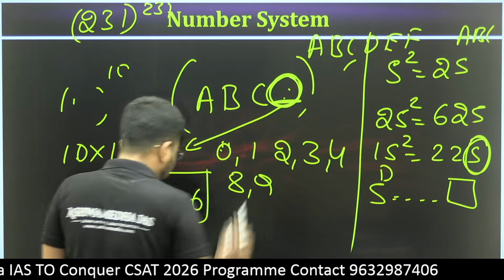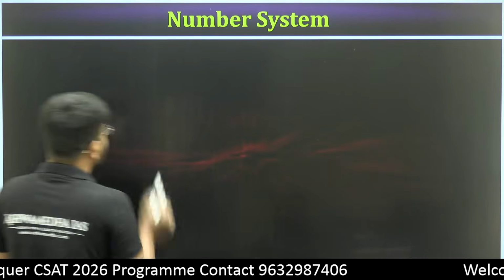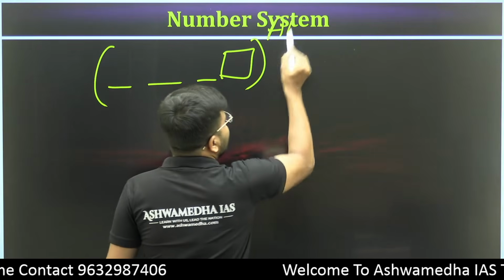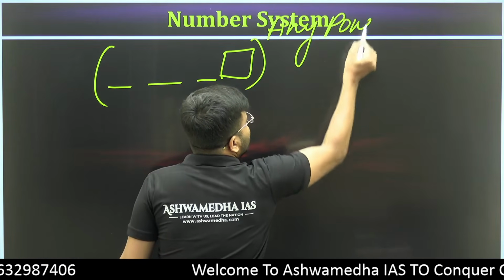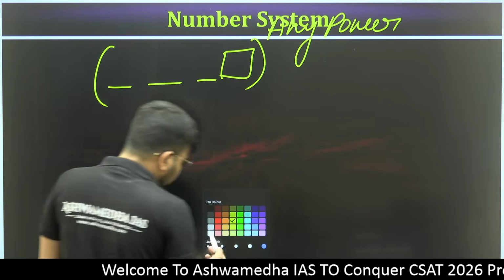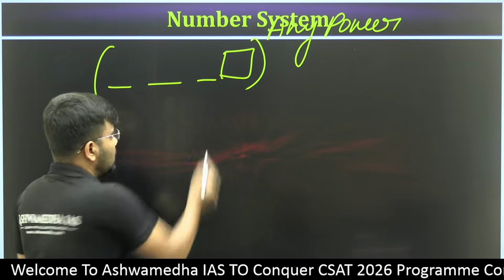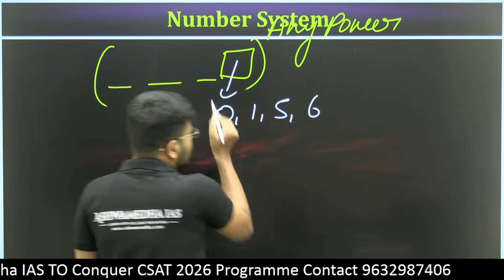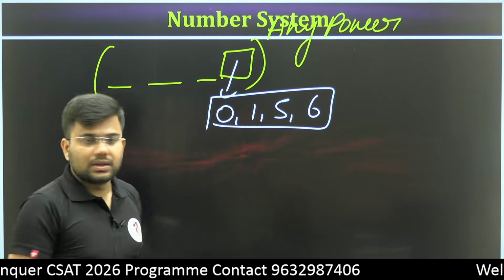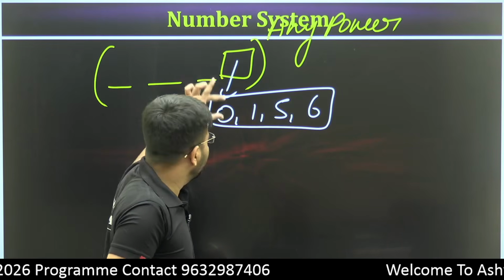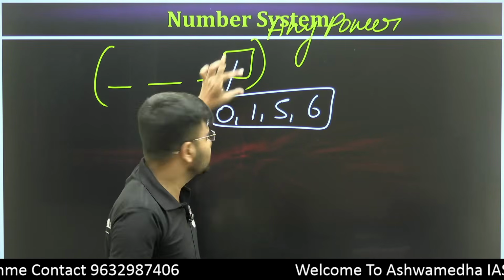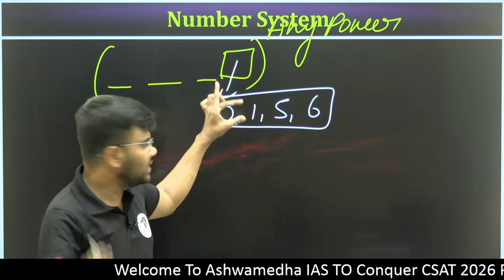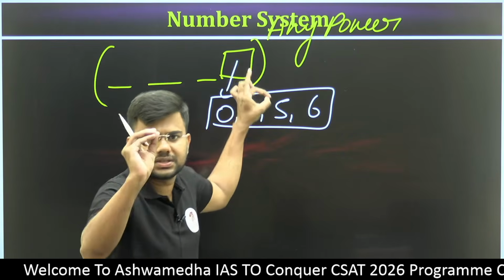That means I am concluding here. This is the unit digit. You are supposed to find the unit digit of any power. Now, hope it's visible. In this unit digit, if it is 0, 1, 5 or 6, then if it comes 0, the unit digit would be 0 itself. If it comes 1, the unit digit would be 1 itself. If it comes 5, the unit digit would be 5 itself. If it is 6, the unit digit would be 6 itself.